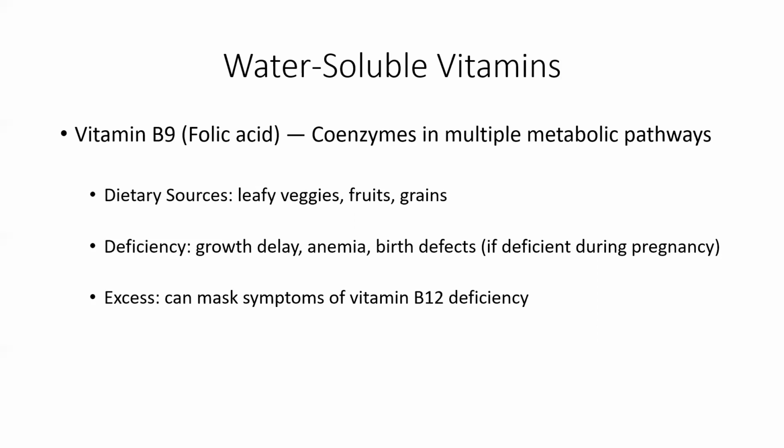That one's a really, really big deal because the birth defects we're talking about here can be really, really severe. These problems are so bad that health agencies have started advertising and putting up billboards saying how important folic acid is during pregnancy. All you really have to do to prevent this deficiency during pregnancy is take your prenatal vitamins. These birth defects are major neurological defects, like spina bifida, neural tube defects, things like that. So that one's kind of a big deal.